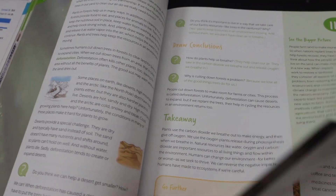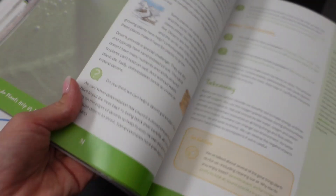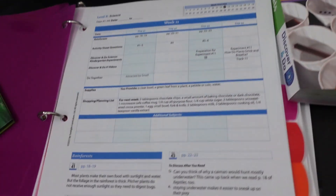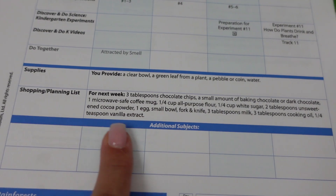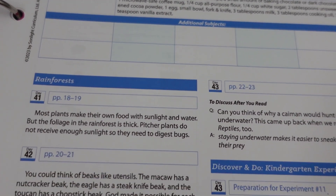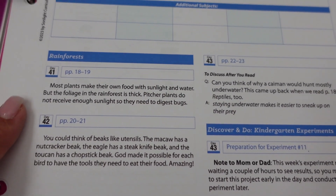The extra questions and extra knowledge make it almost like its own unit, so your child is still learning if you're reading through that with them as well. I also love that it gives you notes for next week, so it prepares you — hey, you might need to buy some stuff for next week. This is a food-based project for next week, so I like that because it puts in my mind what I'm shopping for next week to do everything.